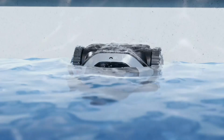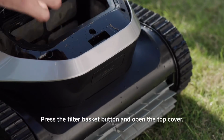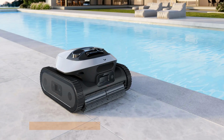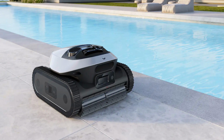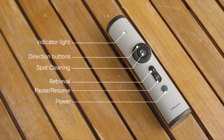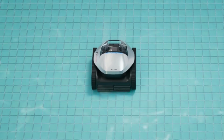One of the most innovative features is its horizontal waterline cleaning, enhanced by dual pump motors and aerodynamic wall climbing capability. The cleaner also comes with auto-docking functionality, intelligently returning to a designated spot for recharging or filter cleaning. The magnetic charging port allows quick power delivery, and through the Dream Home app, users can manage cleaning modes, view logs, set custom zones, and more. Additionally, the Li-Fi remote provides seamless control even underwater, ideal for precise manual operation in real time.